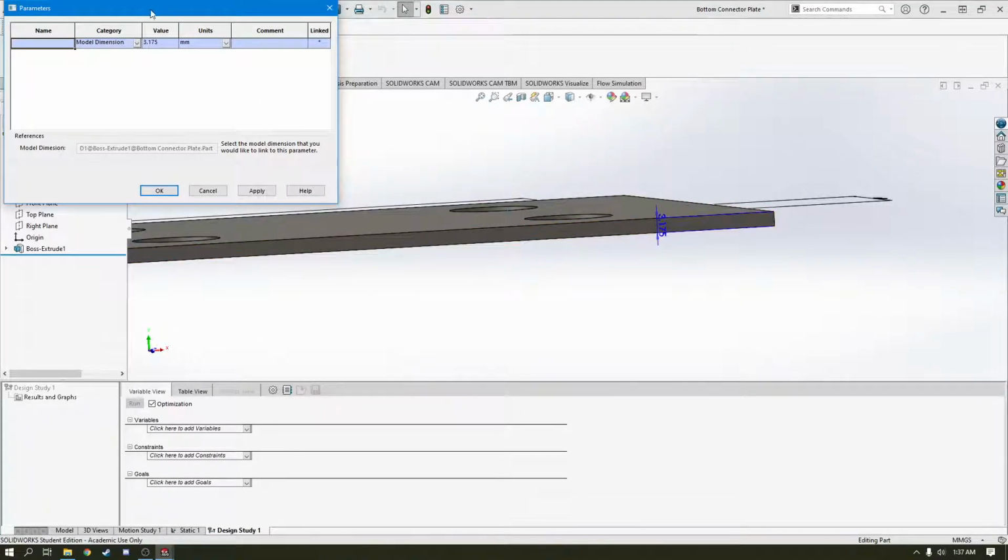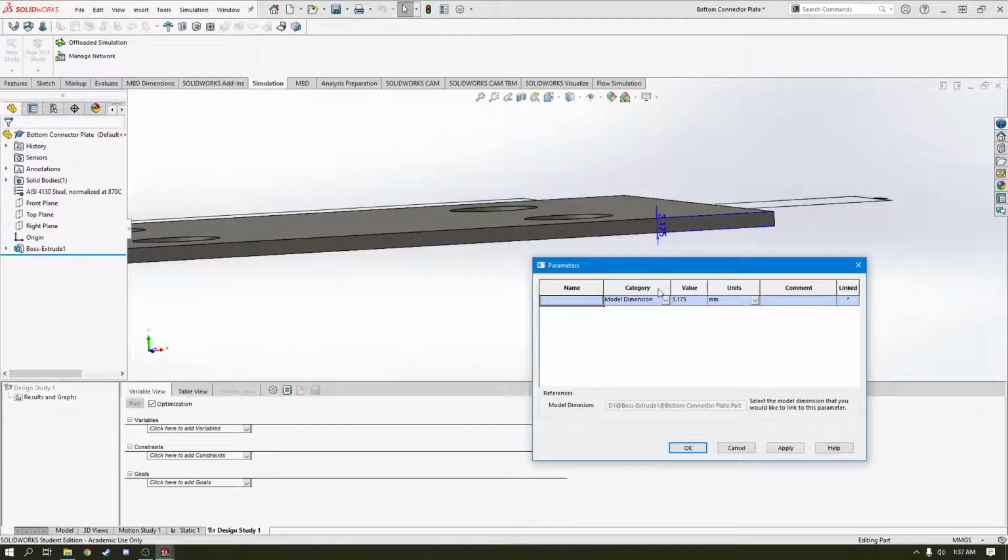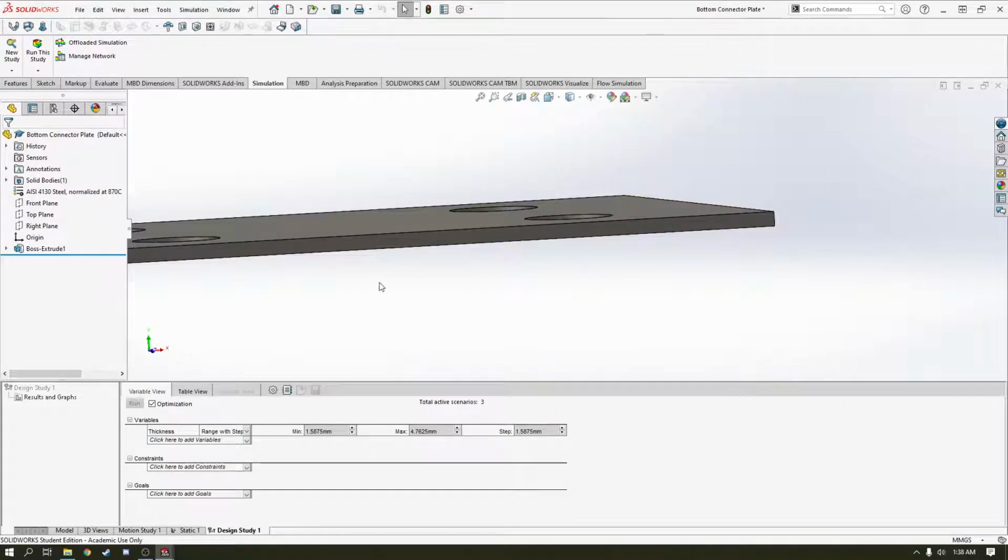You're just going to click on it, and then up in this window here, you can see this value populated with the dimension 3.175 millimeters, and you can also see down here in model dimension that it's boss extrude bottom connector, blah blah blah. So we know that worked. You've got to give it a name. SolidWorks will not let you move on without giving it a name.